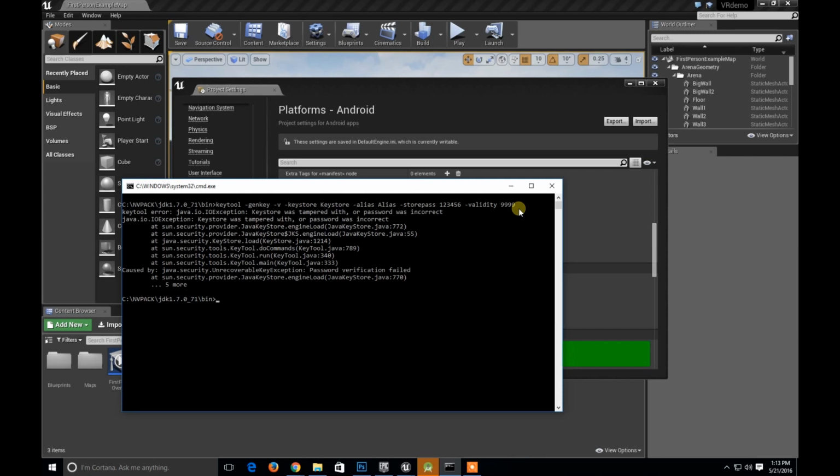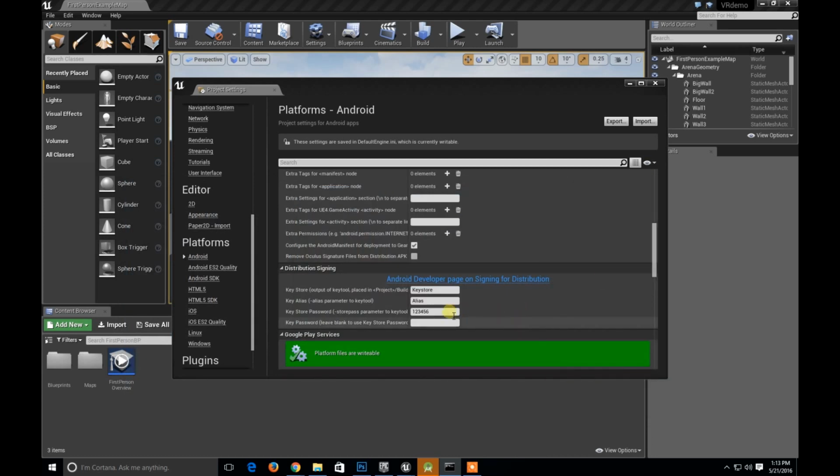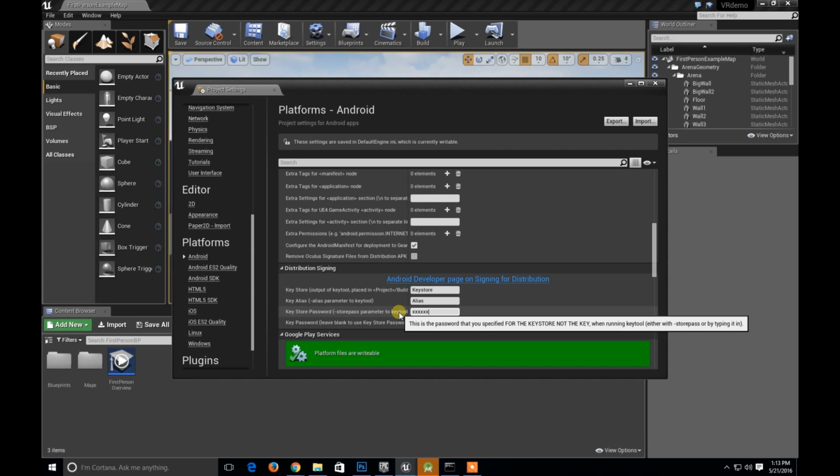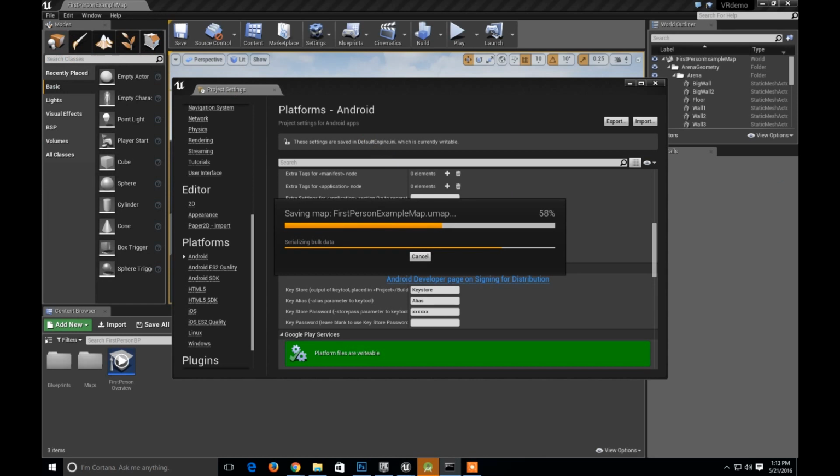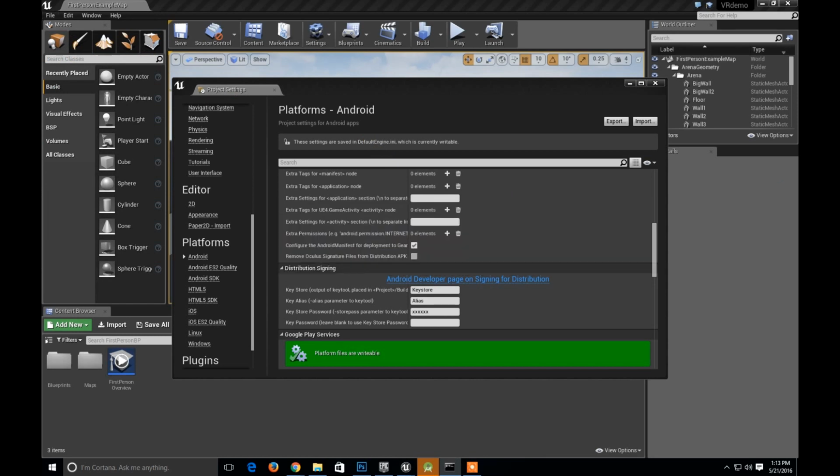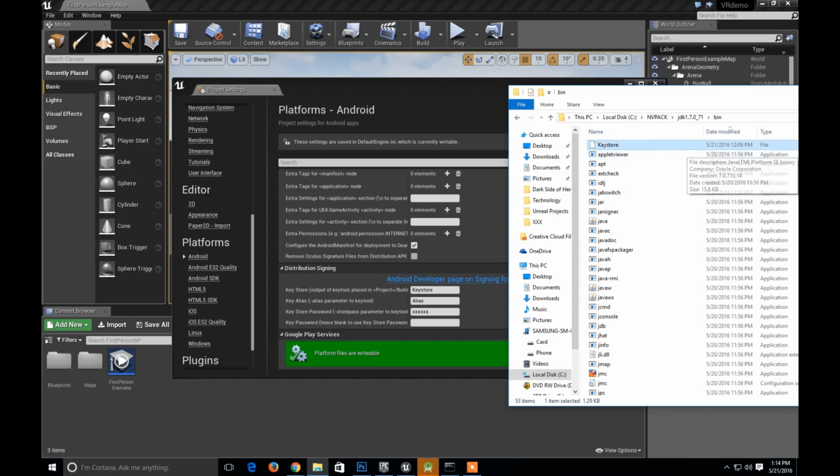What happened? Password was incorrect. Maybe it's just because I did a different password before. I'm going to do three X's. Save that and try it again. It worked perfectly the first time for me. So, of course, when I try to record it, it doesn't work. Nope. Alias already exists. Key pair not generated. Okay, well, I'm assuming that will work. I just already have a key. Let's see. So maybe that's the problem. If I just delete this, I already had a key store in there. Maybe I can just redo it all.